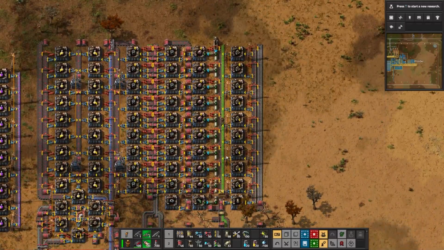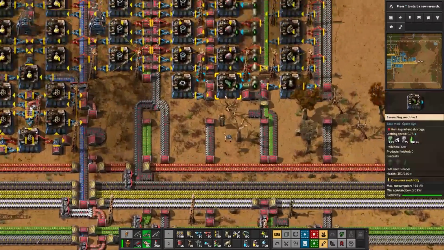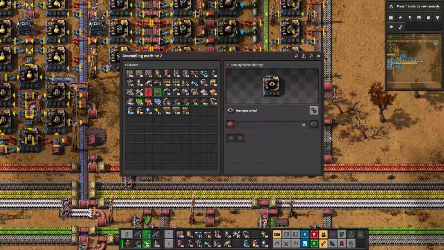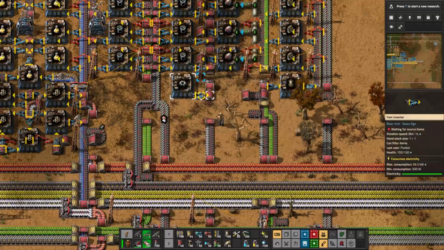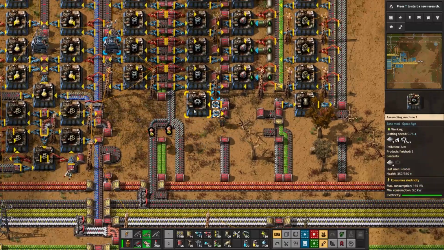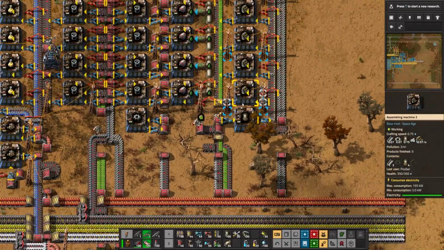Is everything going to start working now? No. Oh. Don't need that, obviously. What are we missing? Is this missing an inserter, maybe? Okay. There goes the gear wheels. We've got pipes getting produced.